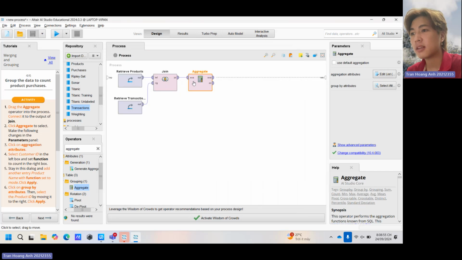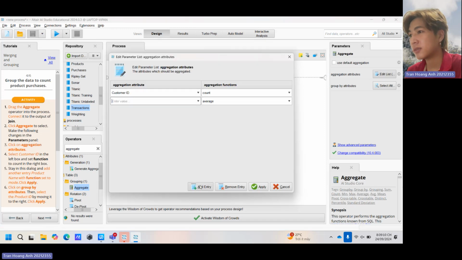In the dialog, add another entry, product name, with the function set to mode, and click apply.